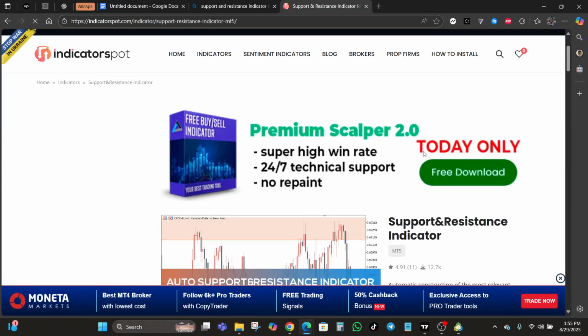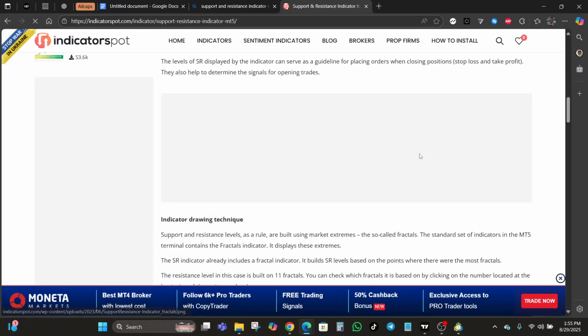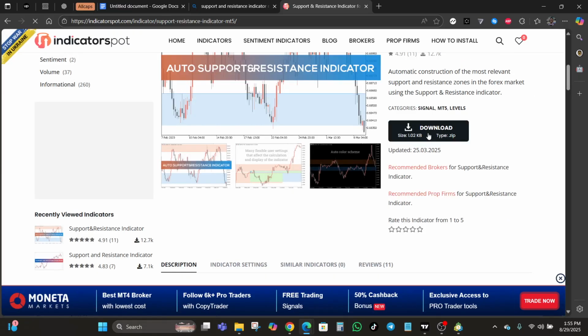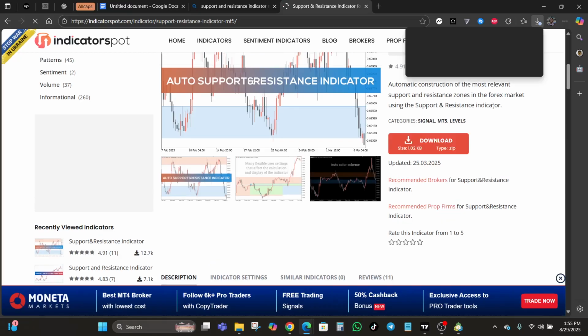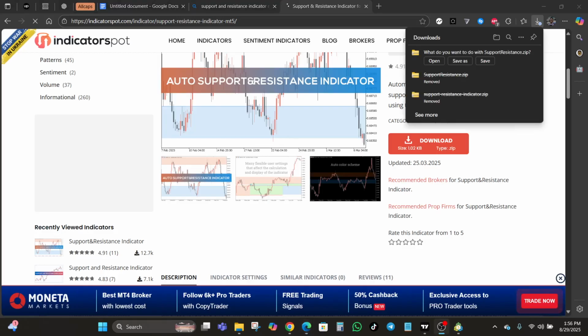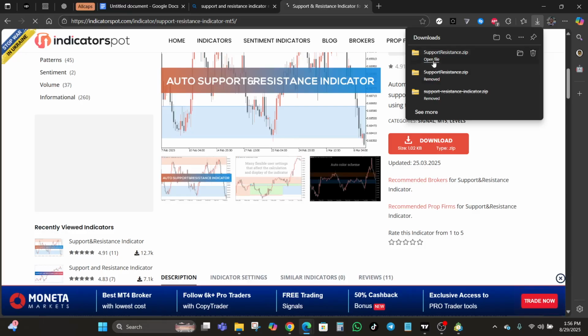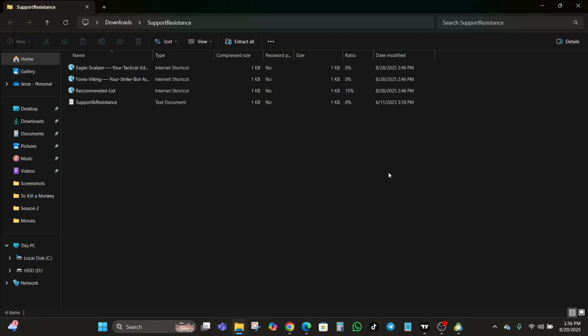Great. So now we're just going to click on the download button. Just click on the download button here, and you're going to wait for that to come out. So we're going to click on save. After saving it, we're going to open the file. All right, so we're just going to follow the guidelines.